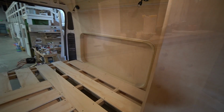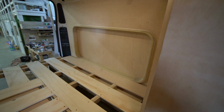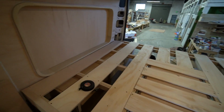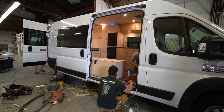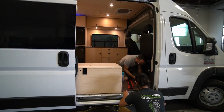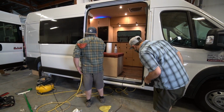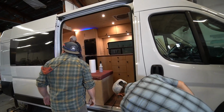That's pretty rad. And you left it pretty raw on the inside, as in unfinished staining, unfinished painting. Why is that? These guys weren't really sure what they wanted to do for finishes, and we were running up against some deadlines, so they said they'd take that on themselves. It saves them a little bit of money and a little bit of time, and they get to really think about how they want it to be done in the end, which is pretty rad.